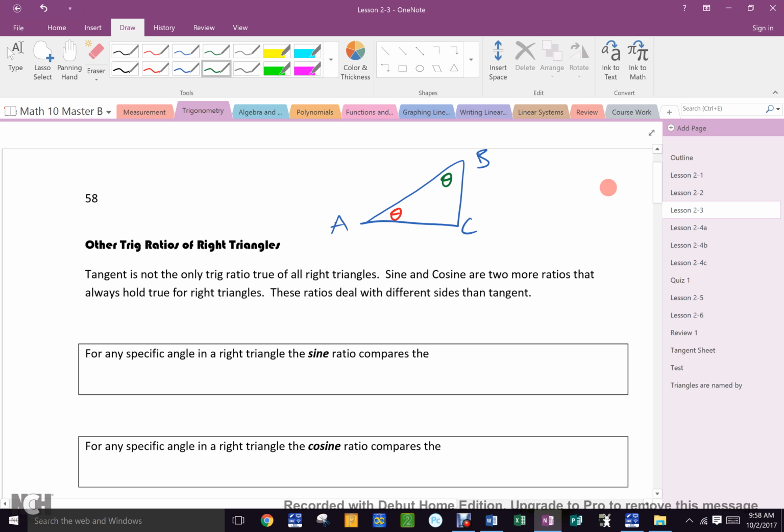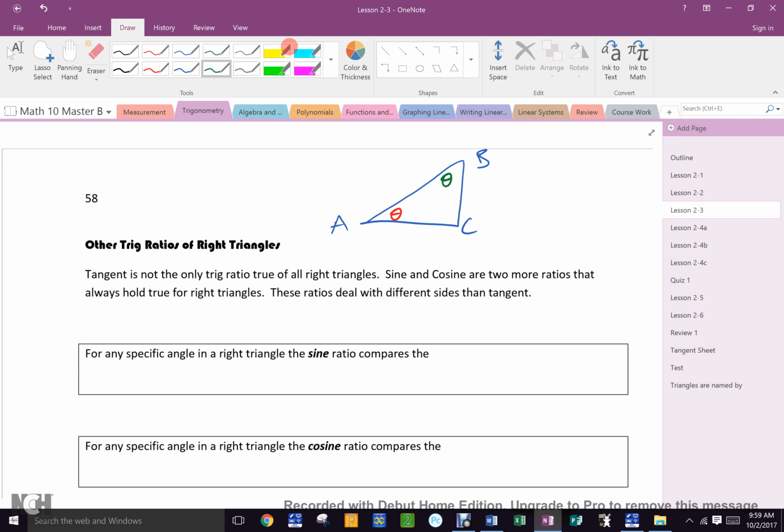And you guys are smart kids. If the opposites and the adjacents change in proportion to each other, then what must happen to the hypotenuse? Does it too change in proportion? Yes, of course it does. Which means ratios involving the hypotenuse must also work. Yes? And today we are going to deal with those other two ratios.